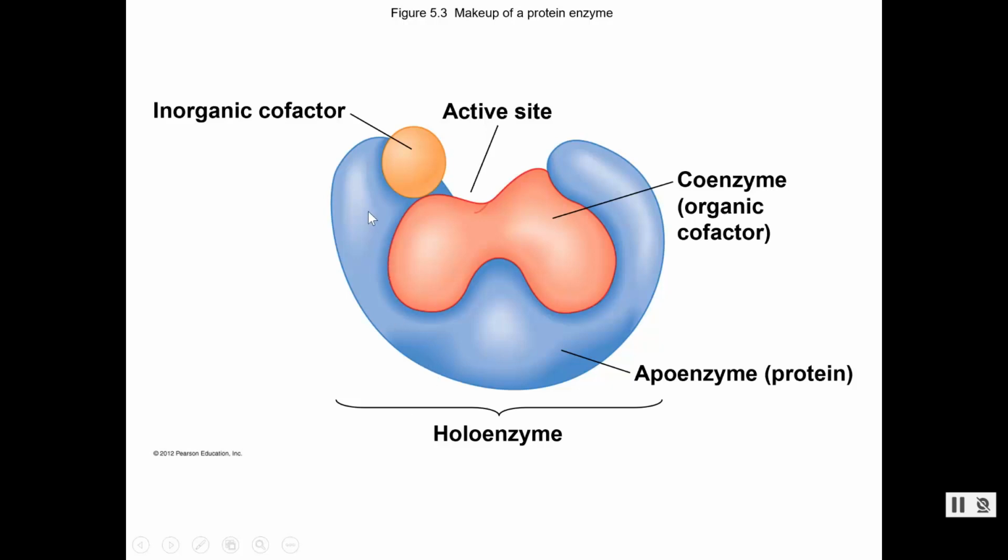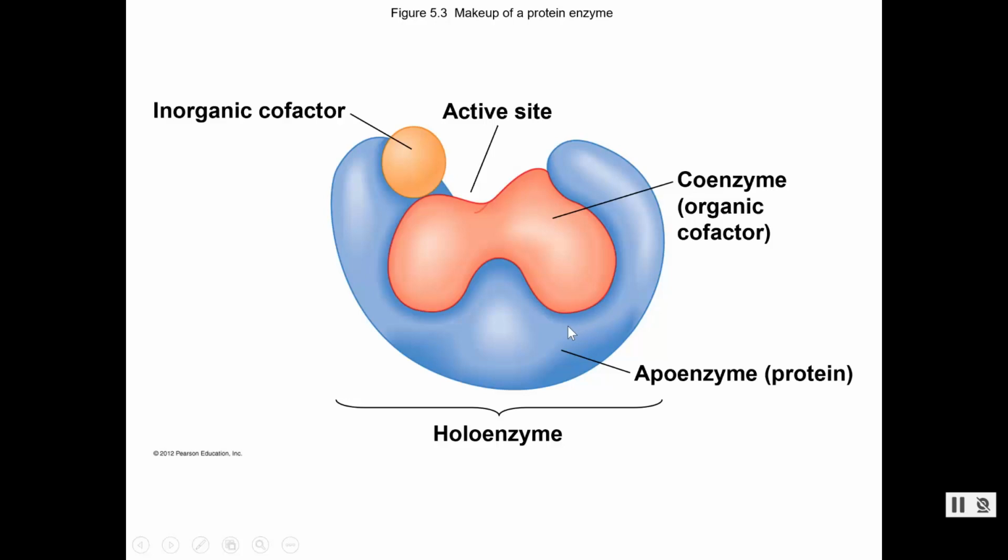I've drawn some pictures as well, but this is also probably a better one. We know how I draw. The blue one is the enzyme part. This is the protein that was encoded in the DNA and got transcribed and translated into a protein and made, and this is the enzyme there.